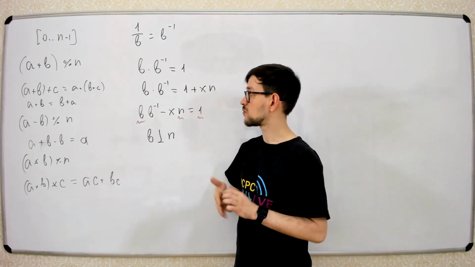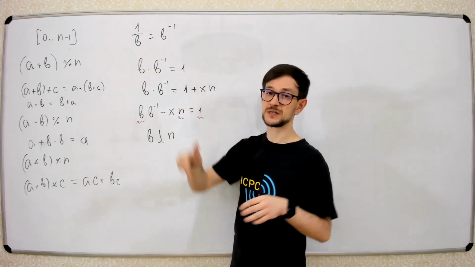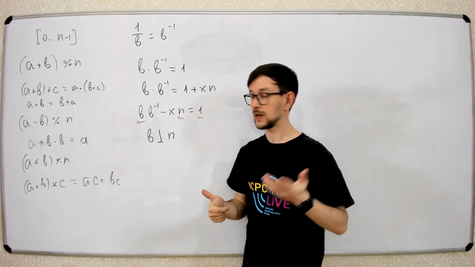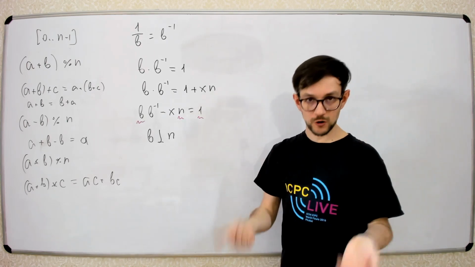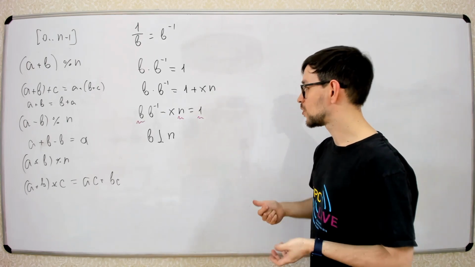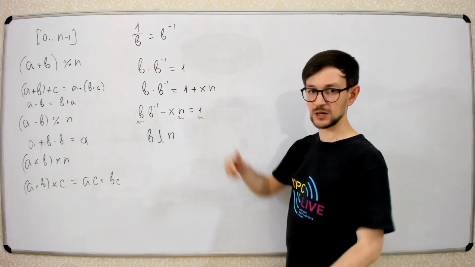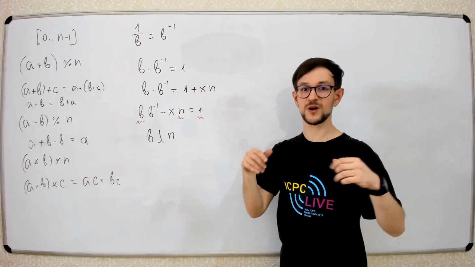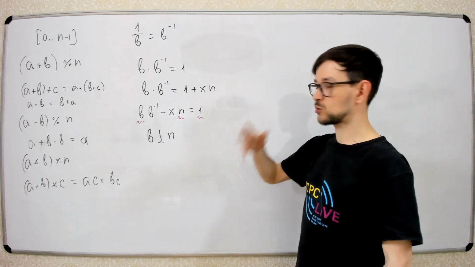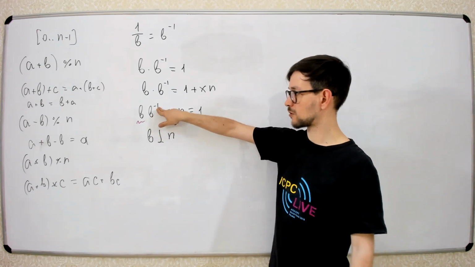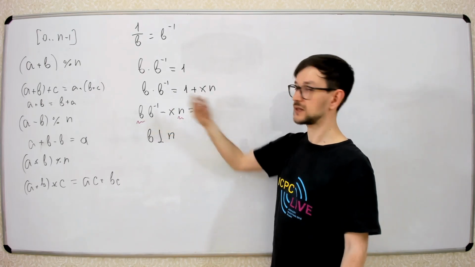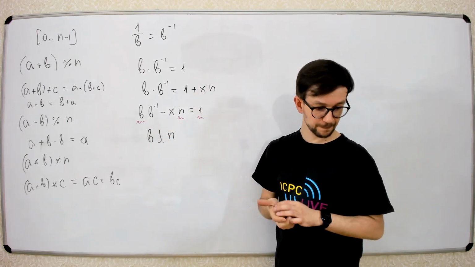It means we can divide numbers if the number is coprime with the modulus. So we have modulo n. If number b is coprime with n, then we can divide by number b. And we can actually do it in polynomial time, just by solving this Diophantine equation using the Euclidean algorithm we just discussed before. You use the Euclidean algorithm to find this b to the power minus 1, that's b inverse, and then you can divide by the number b.